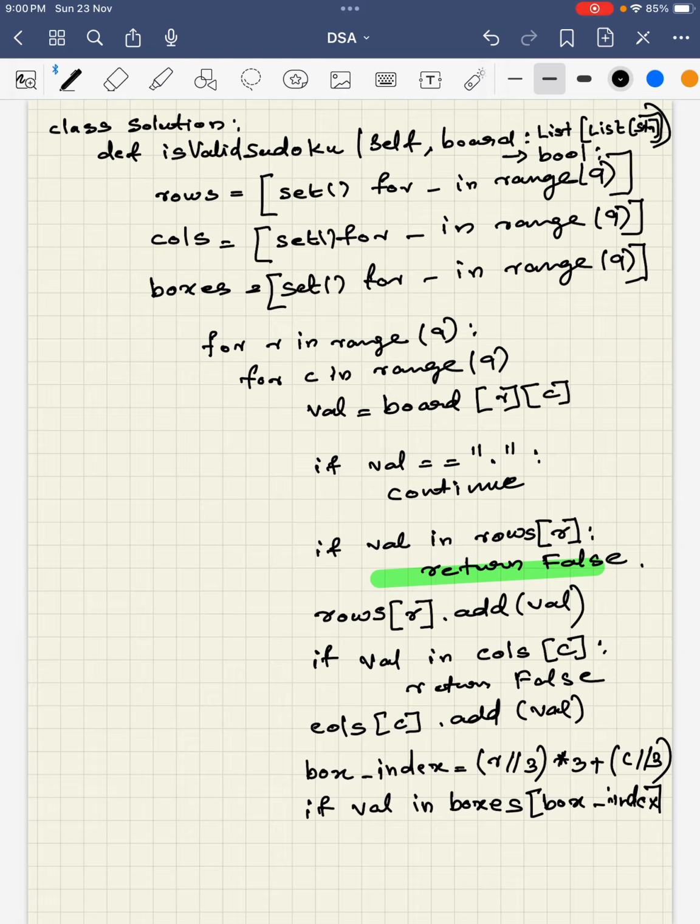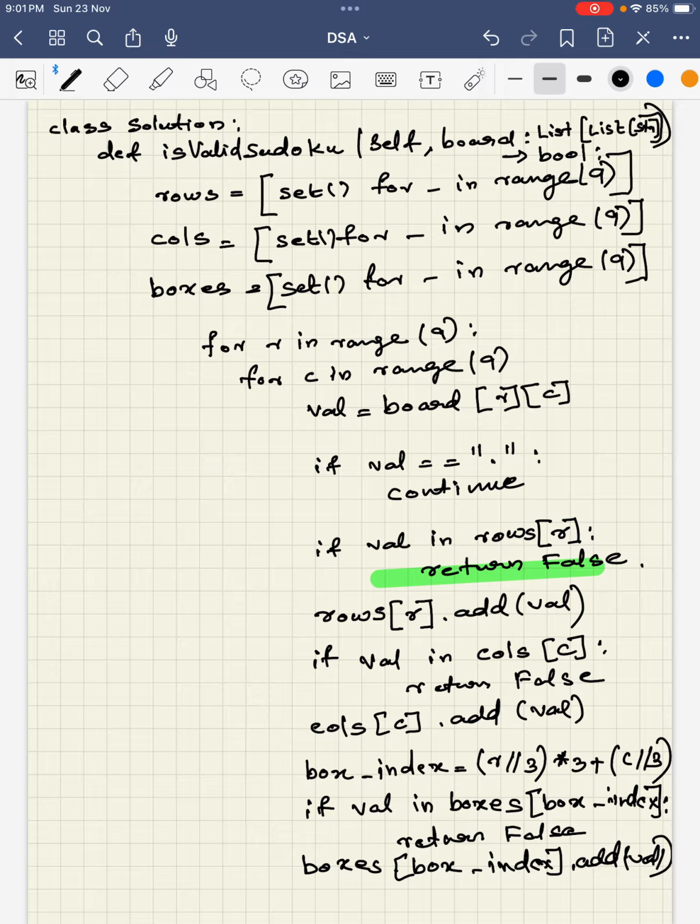If it's present, we have to return false. If it's not present, we would add that: boxes of box index dot add value. Once this is done, we have checked its eligibility, whether it goes false at any point or not. And that's it. At the end, if it surpasses all the tests, return true.